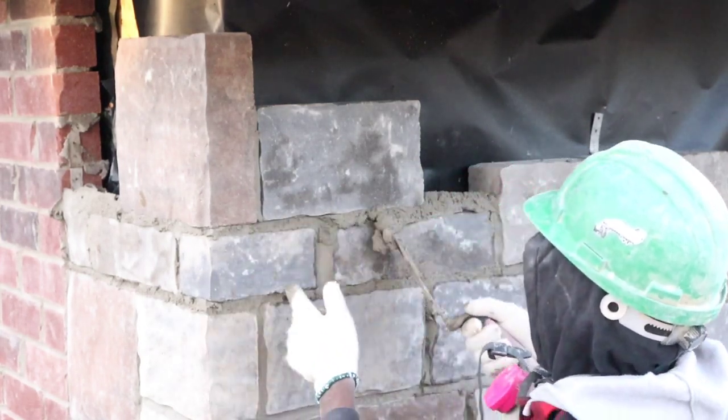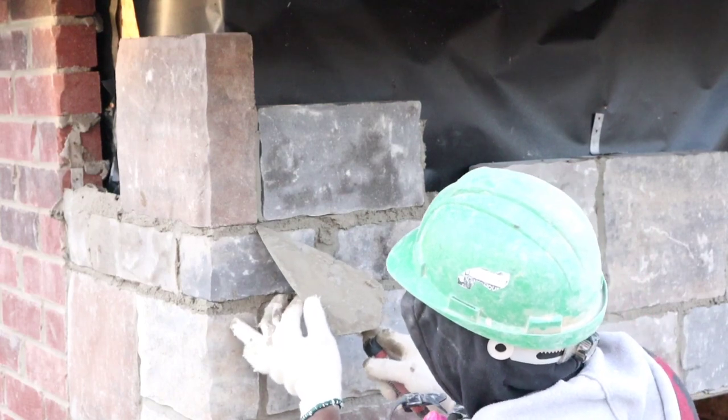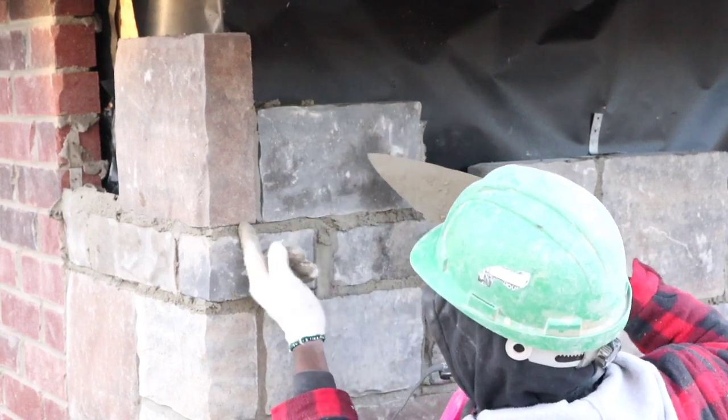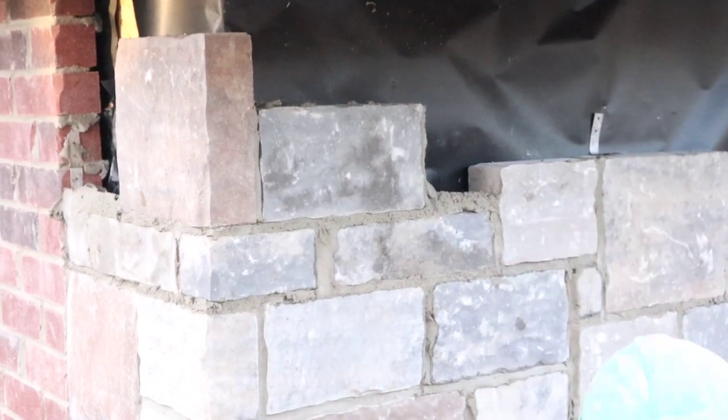So what you wanna do, being as here we have a full one, and you see we have a medium now, try and flush the new one that you laid in the previous one. So bring this joint all the way down. This one that's already laid. After you get to level.